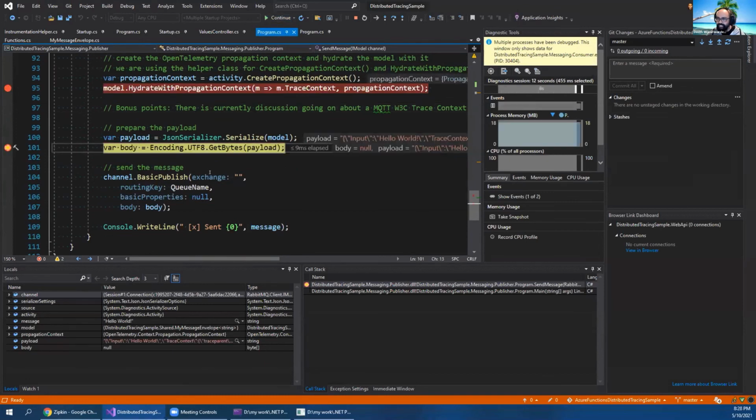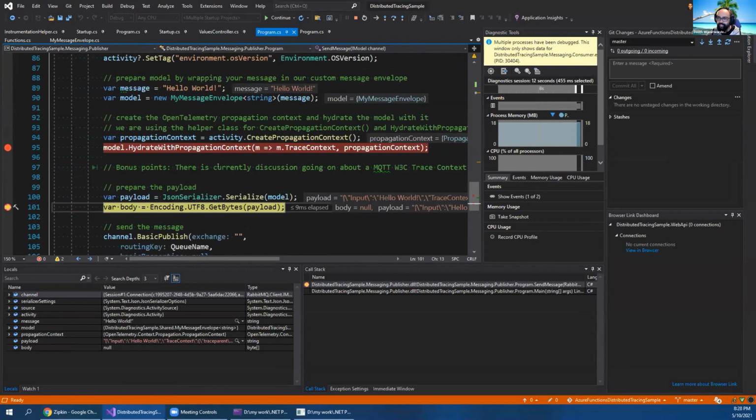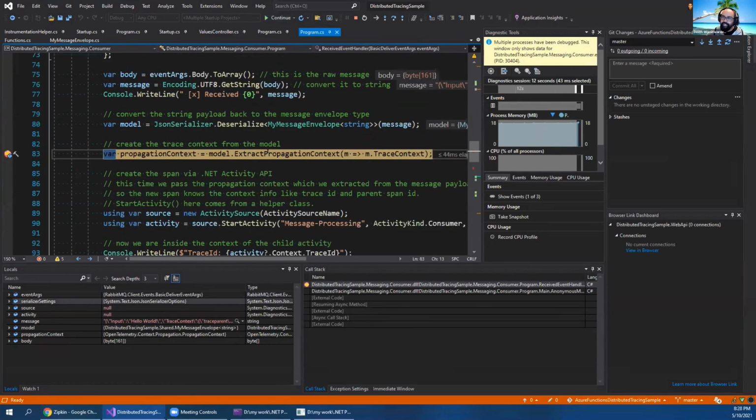On the other side, when we receive it, it's now our responsibility to extract the propagation context from the model. The model itself has the trace context we put in before. We need to extract it ourselves because this is not instrumented by default, or we don't have a library. Luckily for you, 90% of all the libraries you use will be instrumented. I'm just showing you how to do this yourself if you ever need to.